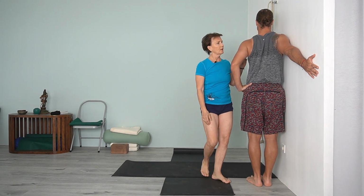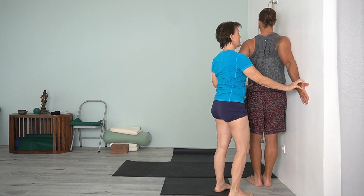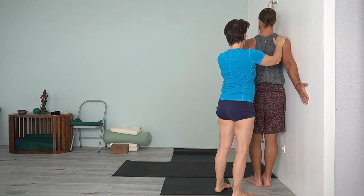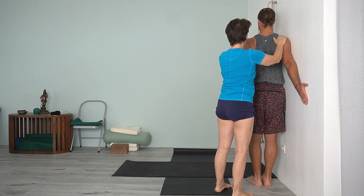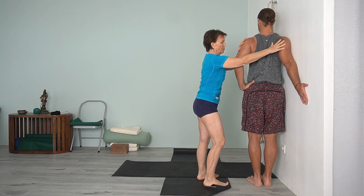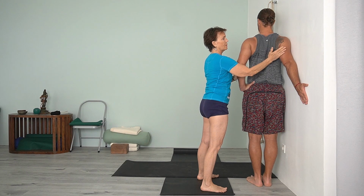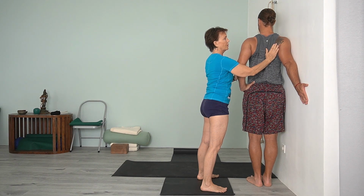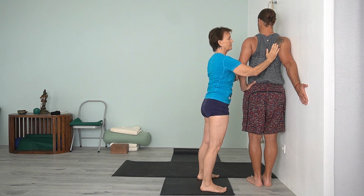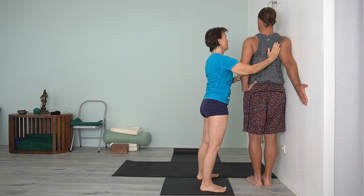Okay? Now let's have him start a little bit lower here. You can see he's tight there. This is lifting up, so you want to bring this shoulder down. You want to widen through the collarbones. Bring the head of this shoulder back and drop this. Now, move this shoulder blade forward and move that shoulder forwards until it can come in line. Breathe. And you feel any sensation?